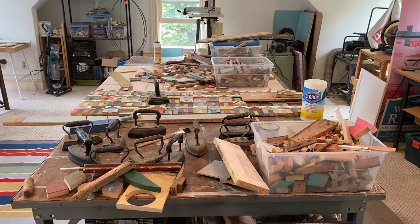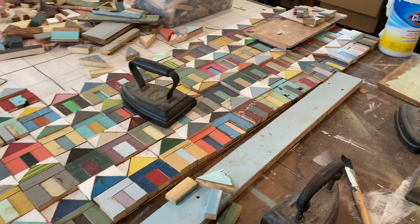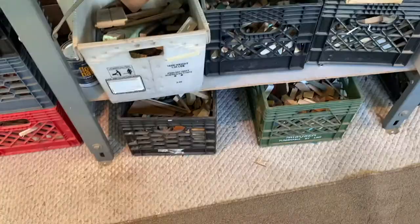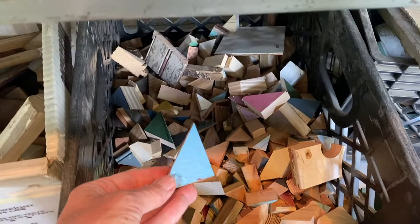In the middle of my space is my work table — it's four feet by eight feet. I acquired it when I was a fashion designer in Philadelphia. What you're seeing here are old-fashioned irons that I use instead of a clamp in the middle of my work to put weight on it when it dries. And as you can see, I never throw any pieces out. Under the table are lots of milk crates, including a box of triangles — I'll go in here when I need triangles and see what I have.